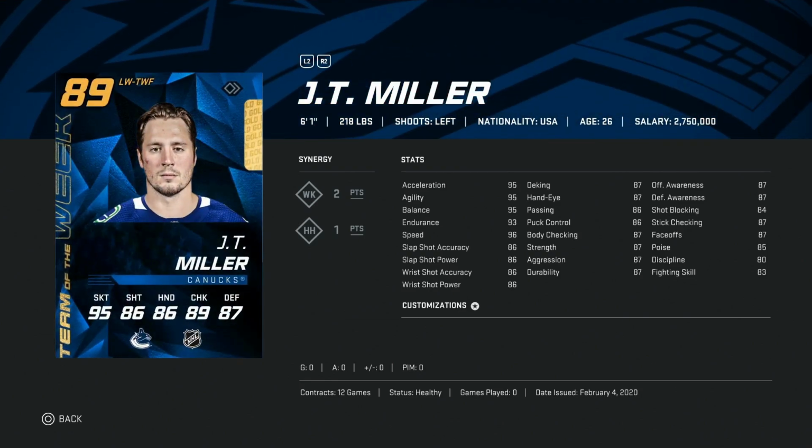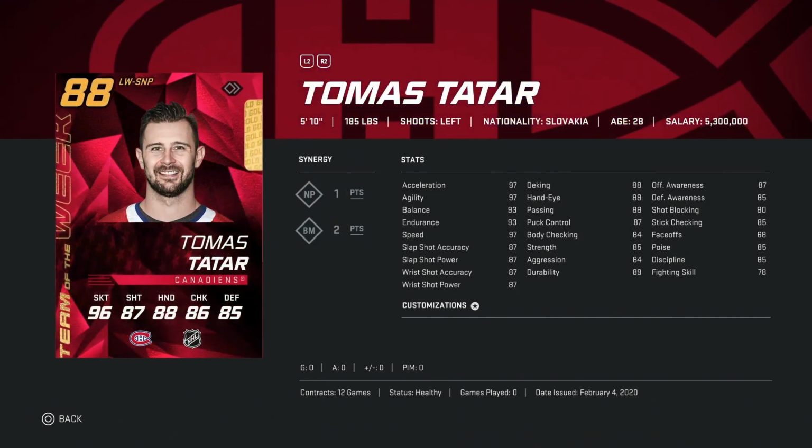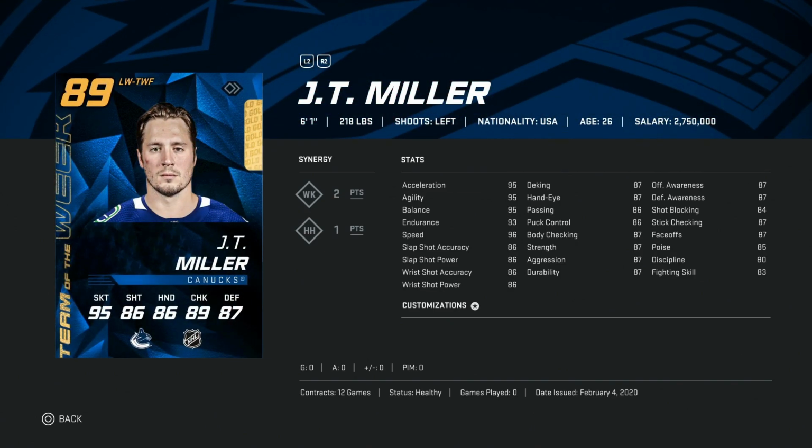Then we've got the 89 JT Miller, 6'1", 218, 96 speed. This is essentially almost the exact same card as Thomas Tatar, only 6'1", 218, so he's got good size. And 95 balance isn't bad when you pair it. 87 body checking, just kind of ho-hum. I think that there are better event players that you could get. And not much else can be said there. His synergies are kind of meh, whatever, as well.